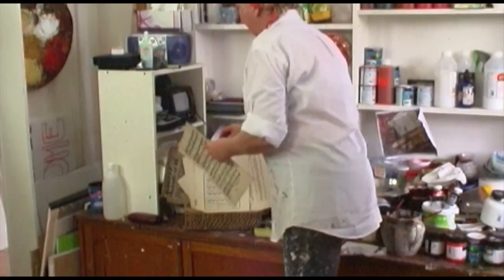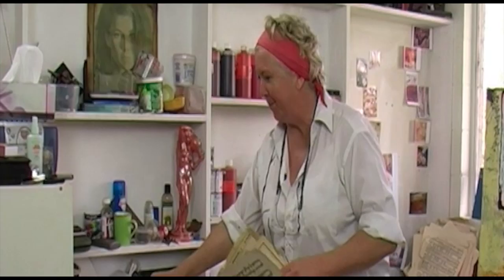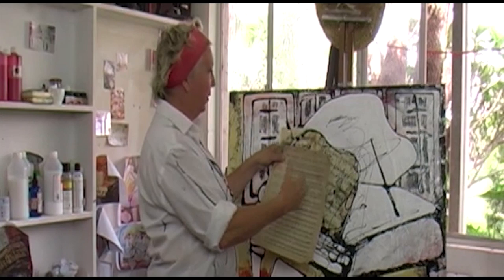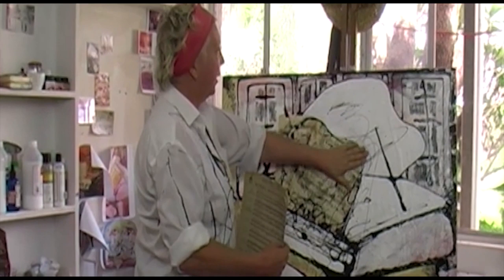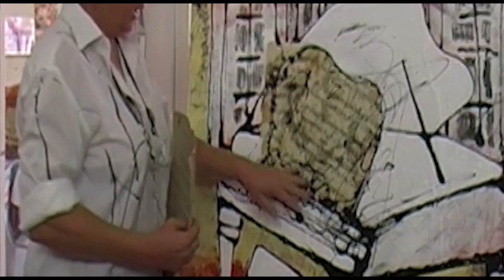Now these are all old manuscripts, but they've been torn, they've been tattered, there's pages, a single page. I'm not destroying pieces of manuscripts, please don't get that. These are pieces that would probably be thrown away anyway. And these are works of art and I am literally transposing them onto my canvas. I use a really nice strong binder medium that interacts with the actual canvas itself. I then polish it with the binder medium over the top. So I really try and create movement and music in paintings.